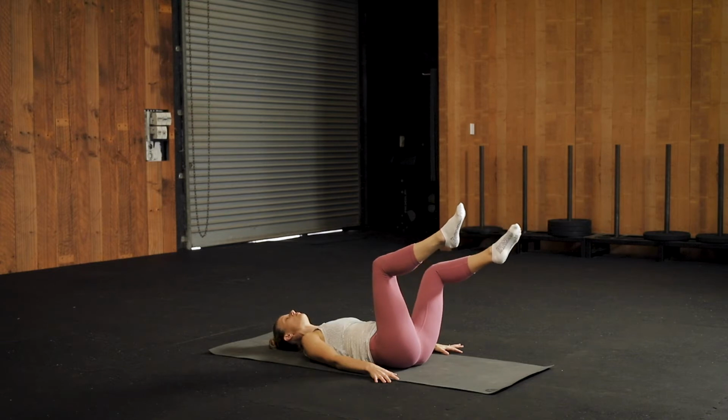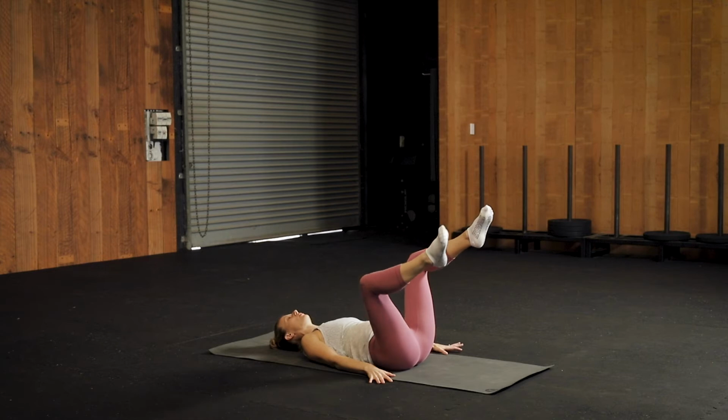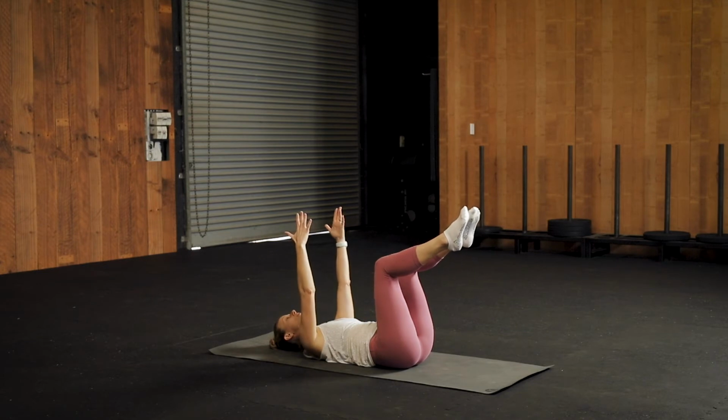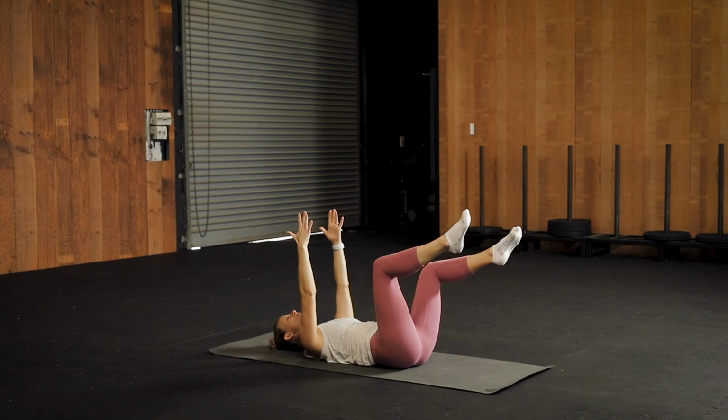You can make the movement small. You can make it big if you've got that range in your hips. So we're going to take away your arm balance. I want you to reach your arms up towards the ceiling. Keep going. You'll feel your balance is a little bit more challenged in this position.